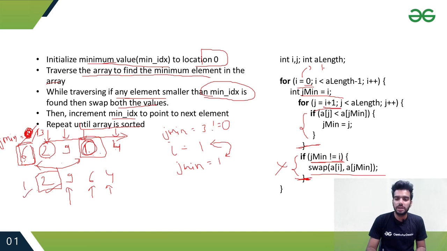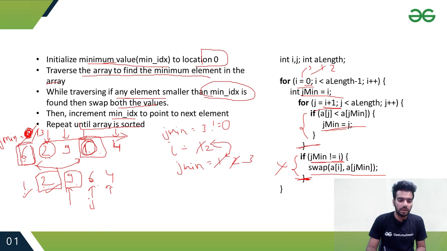So in the third iteration, I will increase again by 1, that is the second index, and it will point to this value. J will start from this value. Now if this aj is less than this value? Yes, it is less. So store jmin equal to j. Now I is 2 in this iteration, and jmin is also 2. Now what is it saying? Store jmin equal to j. What is j? 0, 1, 2, 3. So it will store 3 in jmin.